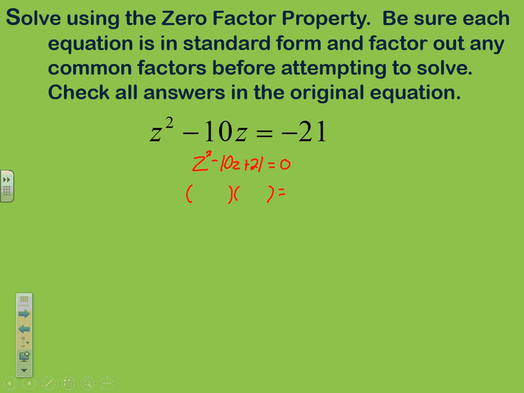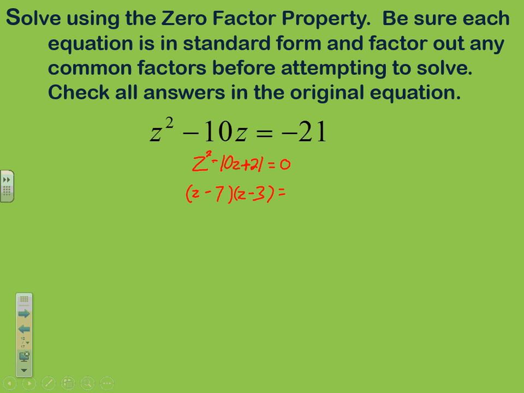But most of us are going to see, okay, I'm going to need a z here, and I'm going to need a z here. And because the term in the middle is a negative and the term on the end is a positive, that really tells you that both of these have to be negative. Because when I add everything together, they need to equal a negative number, and when I multiply the last terms together, it needs to equal a positive number. So the negative times negative has to equal positive. The factors of 21 that could add up to 10 are a 7 and a 3.